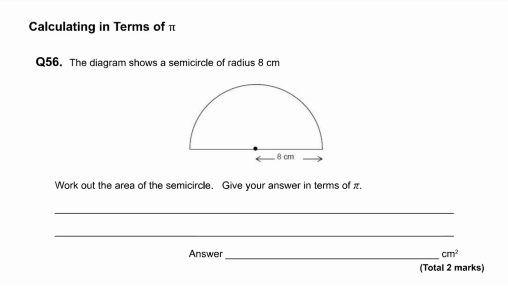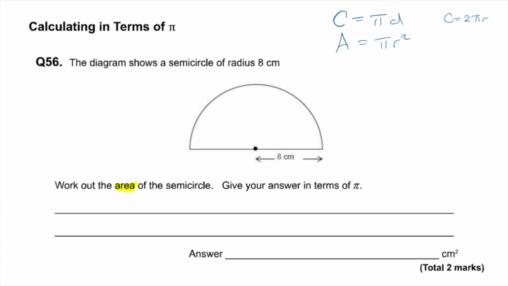Okay, so you've got two useful formulas here that you might be able to use for circles. So C equals pi d. Sometimes this is written as C equals 2 pi r. That's an alternative version. That's for the circumference, isn't it? So if you want to work out the edge around the perimeter of a circle, then use that one. And this one, area equals pi r squared. That's the formula for the area. Now this one is looking for area, so that's the formula we're going to use.